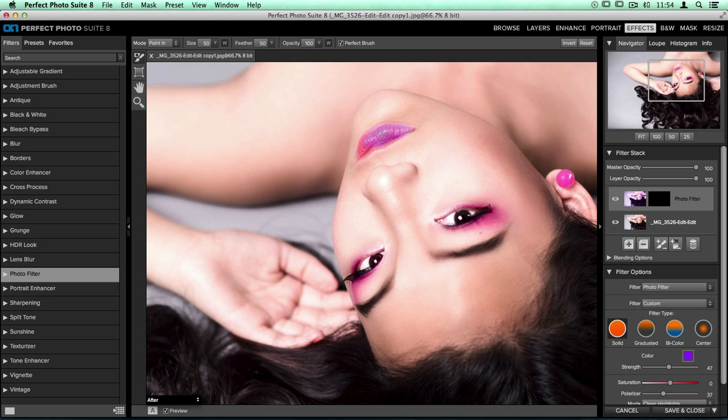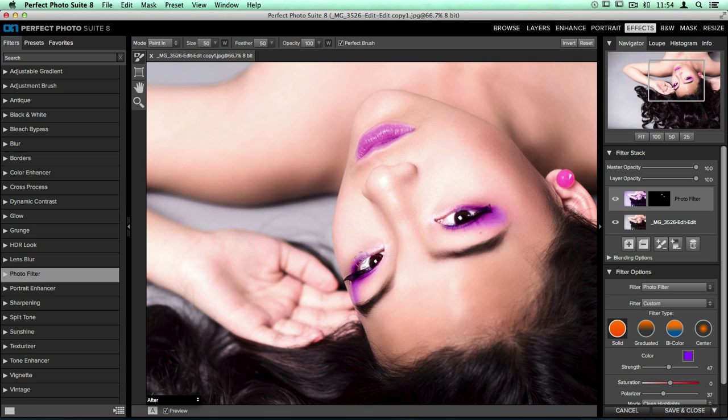Now with that perfect brush selected, it does such a good job of getting in and around all of these little tiny crevices that I want to paint this purple on. We can choose which areas of our photo we want it to be applied to, whether it's just the lips, or whether I'd like to go up and also paint it on the eyes to change the eyeshadow color. We'll go through and just like the lips, we'll click and drag over the areas that we want to change. And then we'll do it on this side as well.